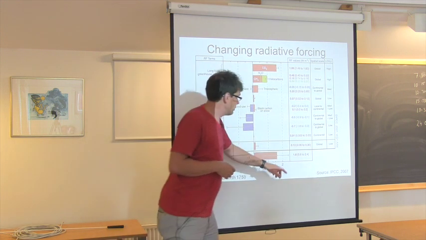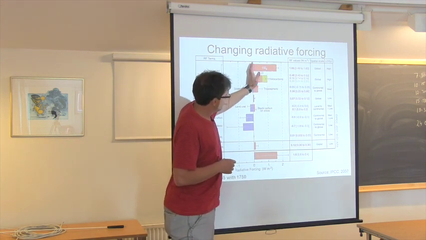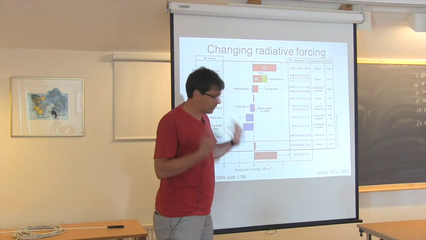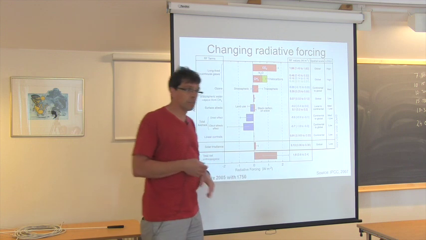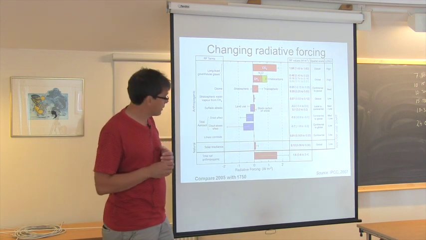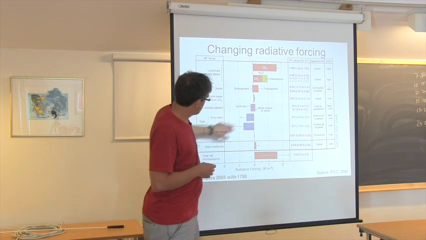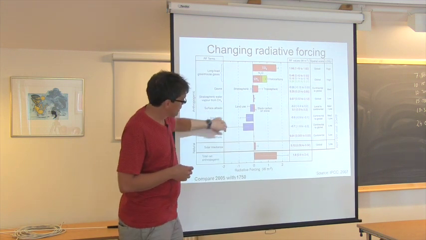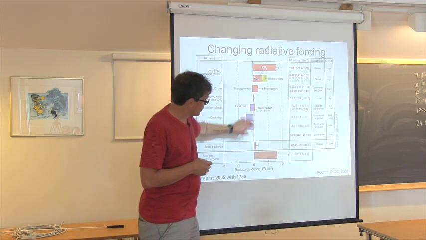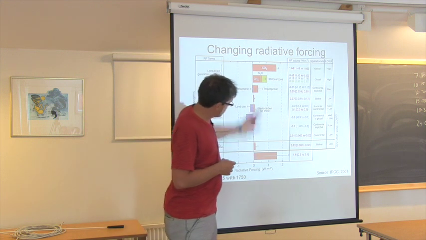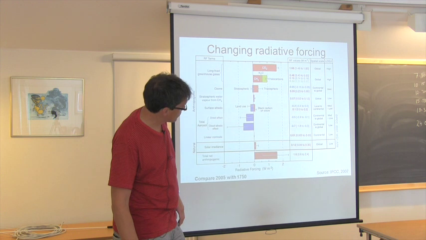This is an older picture, it's not the most new one, but you have the greenhouse gases here. The red colors are increasing the amount of energy in the system, so there is a positive so-called radiative forcing of the system. We are increasing the greenhouse effect, which leads to warmer temperatures. There are other things, like aerosols, for instance, that lead to a cooling in some places, and also on the global mean. But all in all, there is a positive radiative forcing, increasing temperatures of the system.